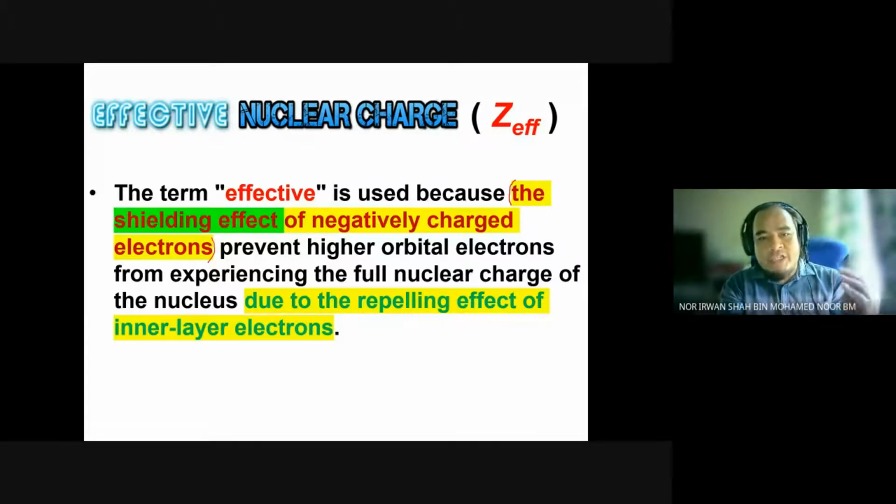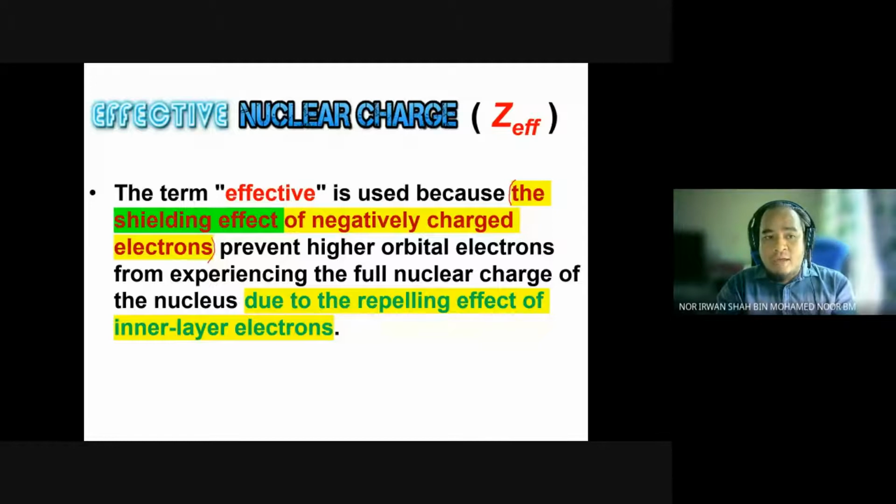Okay, so yang dikatakan shielding effect ni apa guys? Kan, shielding effect ni dia macam ni. Sekarang ni, sebenarnya guys, apa yang menghalang outer electrons untuk ditarik kuat oleh nukleus? Siapa penghalang dia? Inner electrons. Guys, so inner electrons itu yang kita katakan dia akan shield. Itu datang perkataan shield tu. Kan, maksudnya these inner electrons, dia yang akan menghalang nukleus untuk tarik outer electrons.